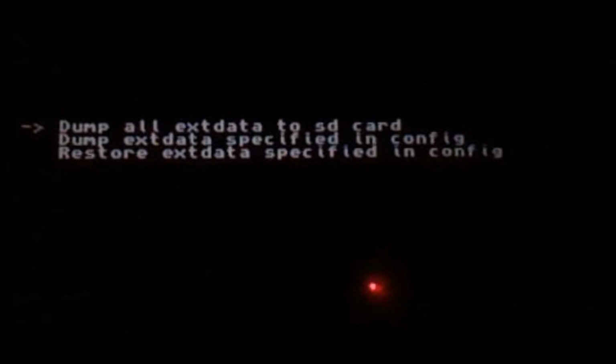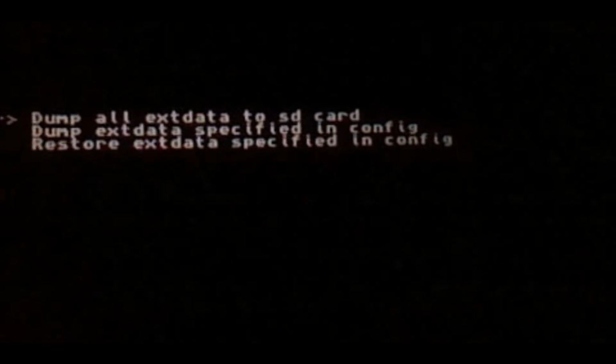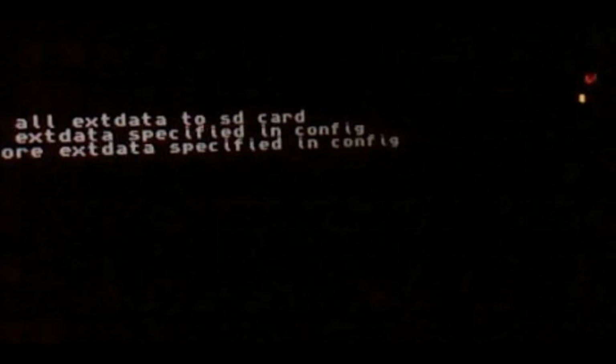At the very bottom of your app list, you'll see there is a new app called ext_data_dump, and you want to open that. You'll see there are three options here, and you want to hit the first one that says dump all ext data to SD card. So just hit A on that.